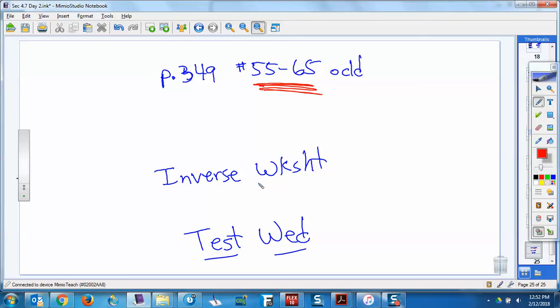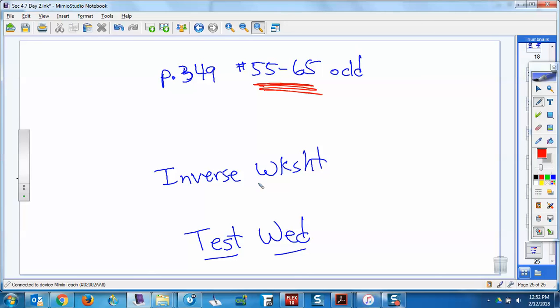All right, now here's what we're going to do. On the side that says inverse worksheet, we're going to skip a bunch of these. Skip 1 and 2. Skip all the ones that have decimals in them, because all those are typed in your calculator, and those aren't going to be on the test, so I don't care about them. So all the decimal ones, 5, 6, 7, 8, 9, 10. Now, 9 you can do, because that one you can treat as negative 0.5, negative 1/2. So you can do that one. But 5, 6, 7, 8, 10, you skip.